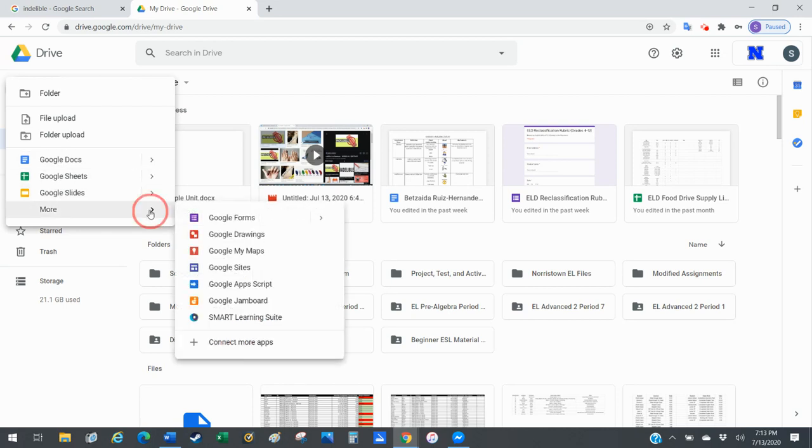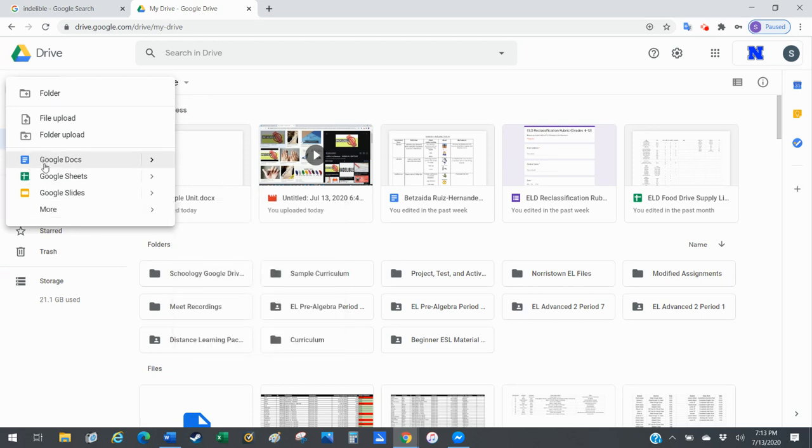There are a couple of different Google options, such as Google Forms, which is actually useful for creating online quizzes, tests, surveys, and so forth for your students. It makes grading and streamlining a lot easier, using Google Forms. That's got no real equivalent outside of here. But I do want to focus on the main three that you'll be using: Google Docs, Google Sheets, and Google Slides.